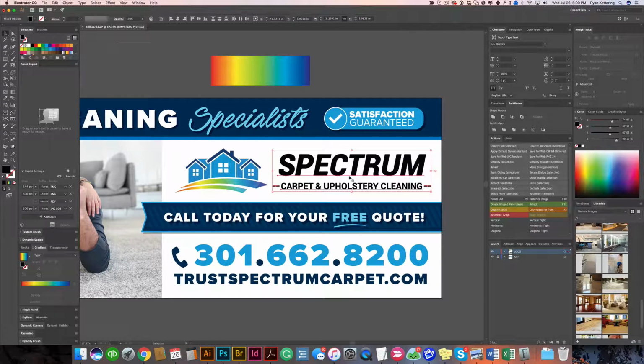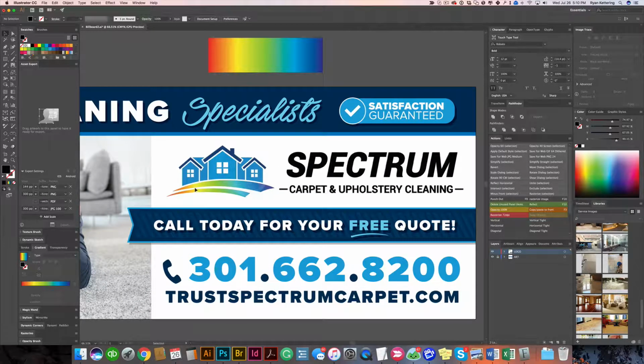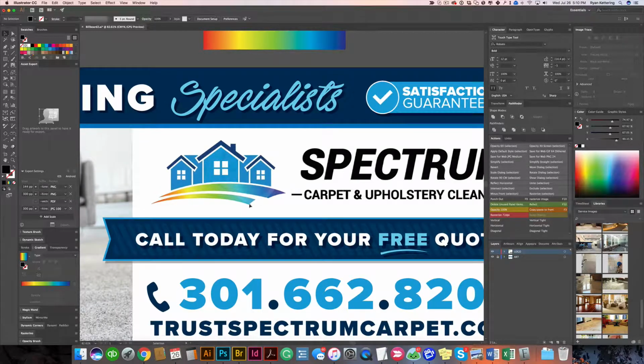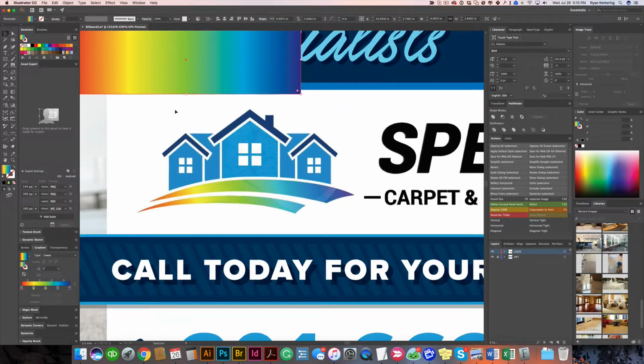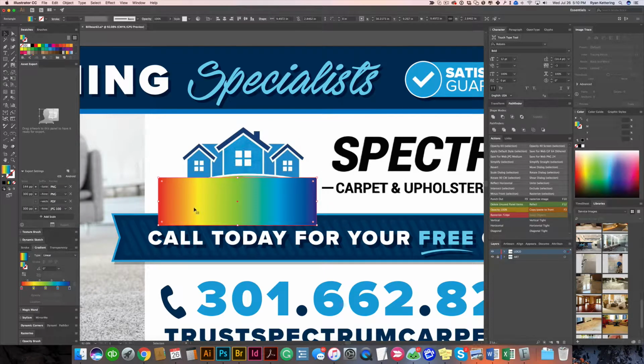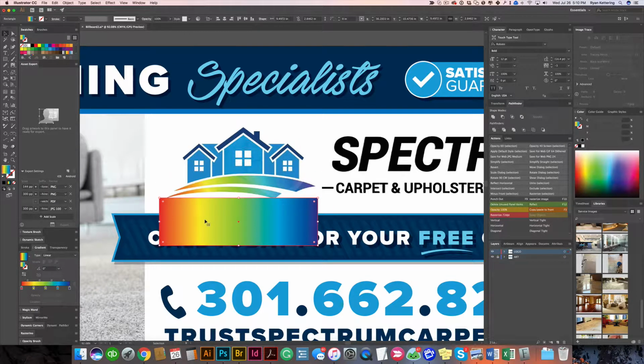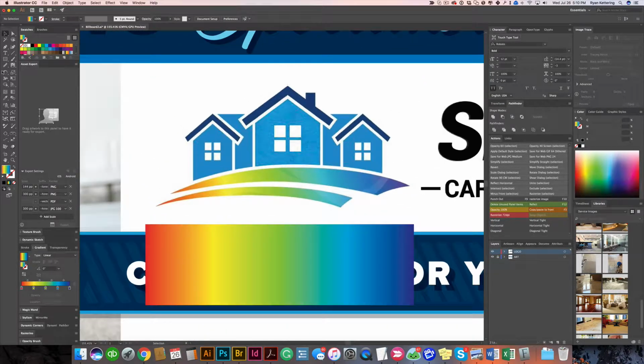I'm going to click Command 2 to lock this. Now that is no longer selected. You also could put it on its own layer and lock it as well. So now what we're going to do is, the first thing we'll do is we'll go ahead and do these little swoops down here, and then we're going to create a clipping mask to put the gradient in there. The reason for that is that I can just sort of line up this where I want it, and then I can go ahead and clip it. So it's just a little bit easier.